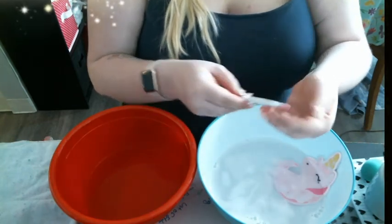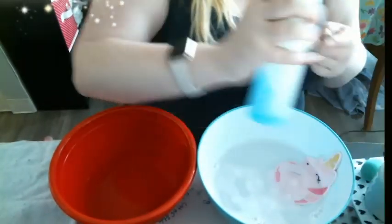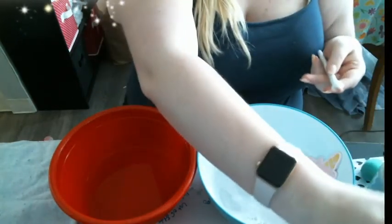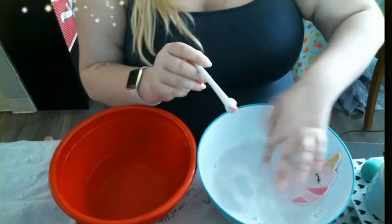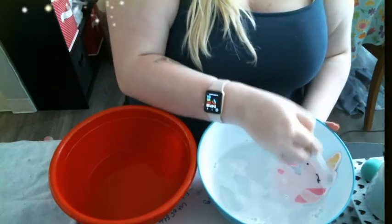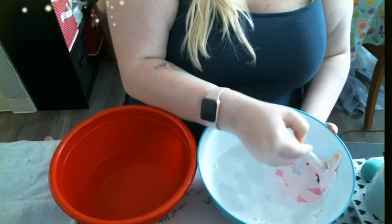And as you can tell by the color of the bristles, there's still pigment in there. So we're going to go ahead and put a little bit of soap directly on the brush, right there at the base. I usually use my hand for this, so using this unicorn thing is a bit new to me. I might have to slide it up the bowl a bit so I have more room to work with.